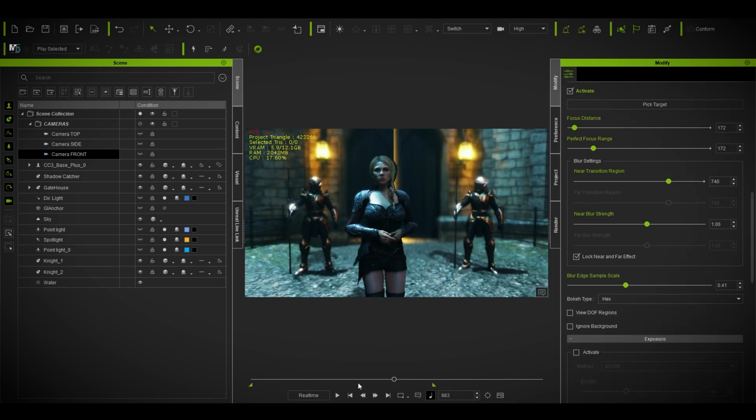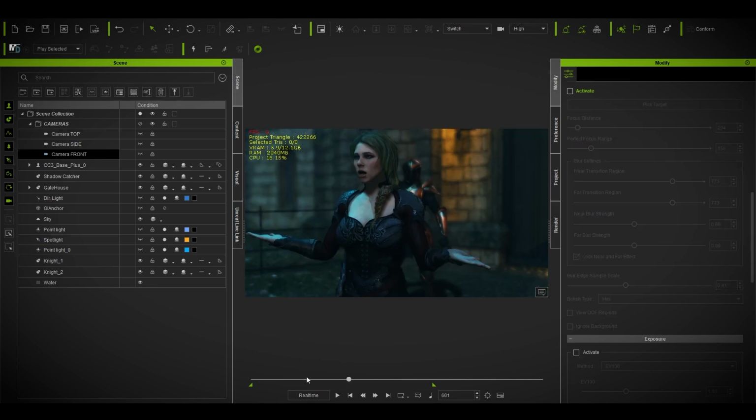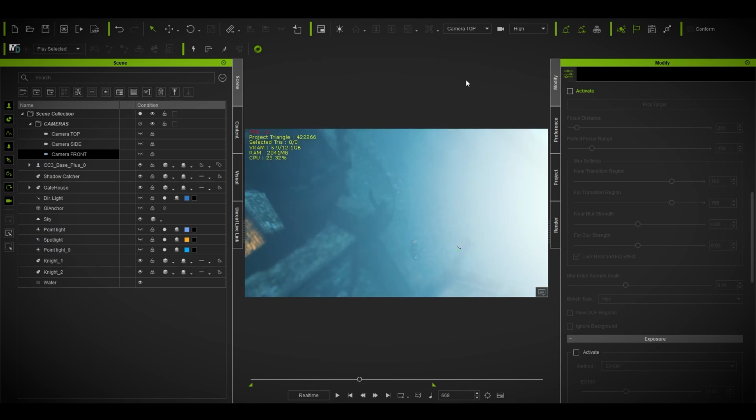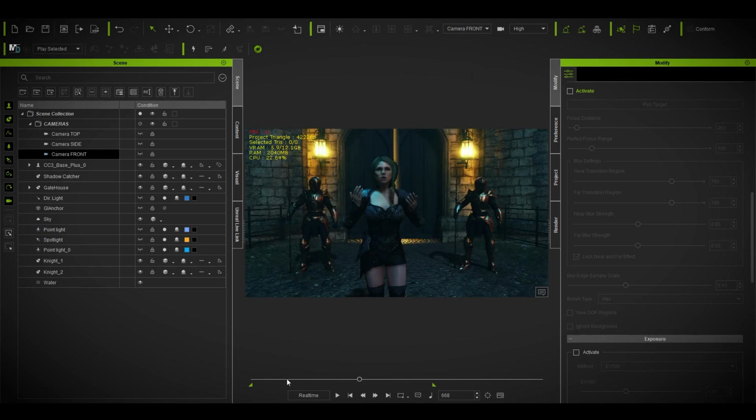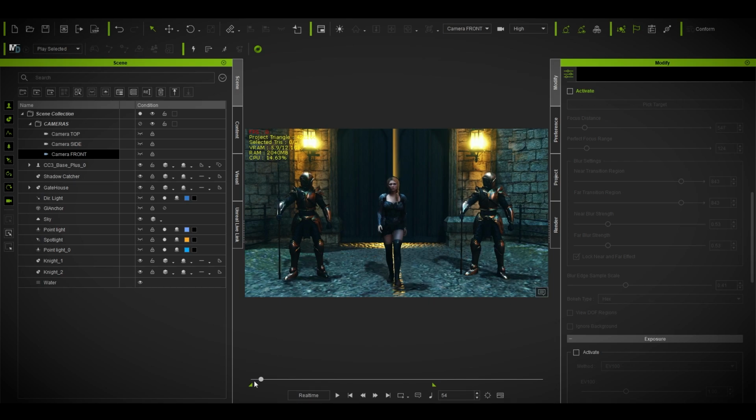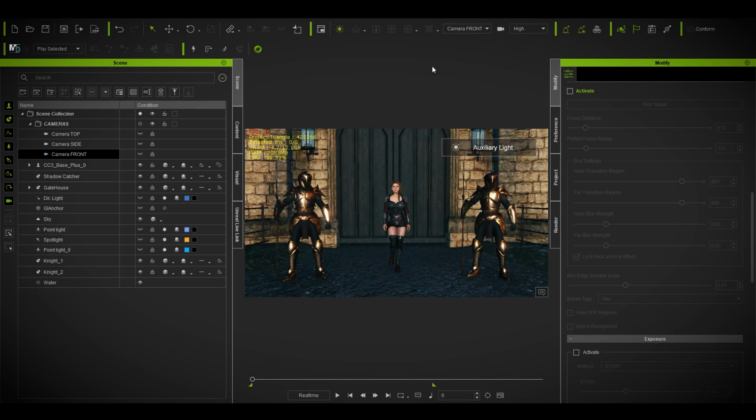So let's talk about these two characters. As you can see, it's the same. It's not a different color or different perspective of the model, it's the same. But let me show you in this mode.